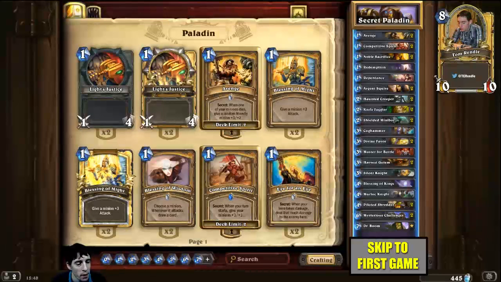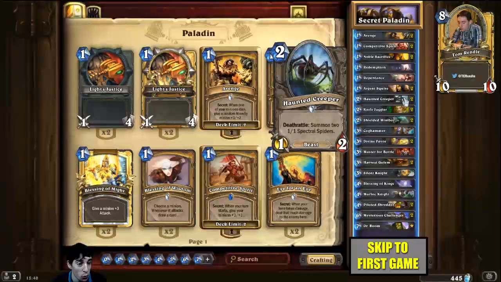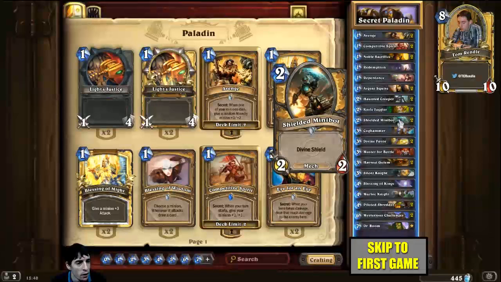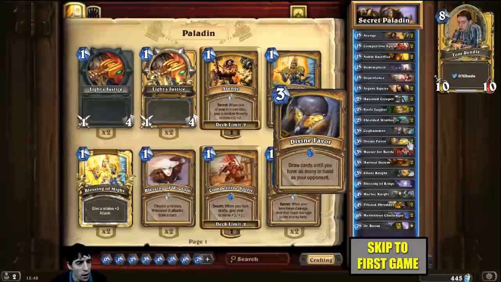And then the idea is that you want lots and lots of sticky minions on the board. Double Argent Squire for that. Haunted Creeper, you're always going to have minions on the board early on. Knife Juggler, just because it's got such synergy with all sorts of things. Double Minibot, 1 Cog Hammer, because you're always going to have something to taunt up. Also gives you a little bit of protection against the other aggro decks. Muster for Battle. And of course, Divine Favour.